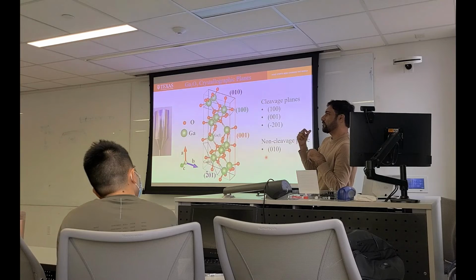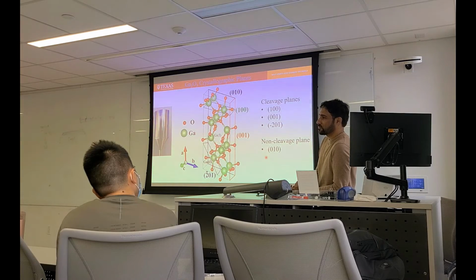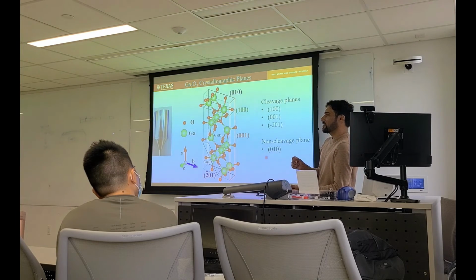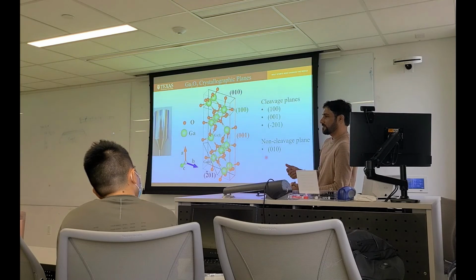To be honest, I don't know exactly what kind of instrument they use to investigate the step height, and definitely some kind of optical characterization they do. But I'm not sure about the name of that one. But it is well investigated, and it is very easy to get the miscut orientation. There are a lot of commercial vendors that provide miscut oriented substrates. You can even ask them to cut it along 2 degree, 4 degree, 6 degree. So it is possible.